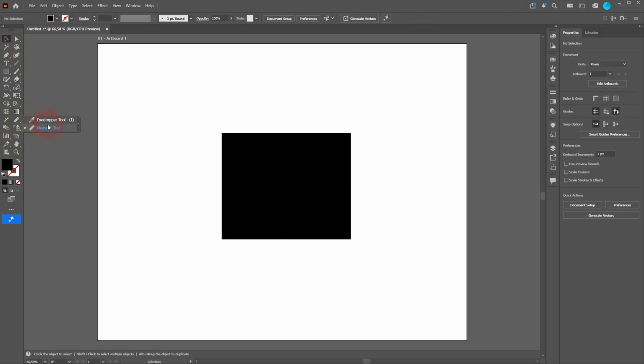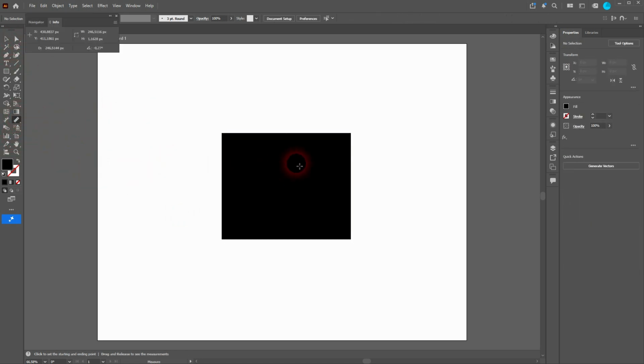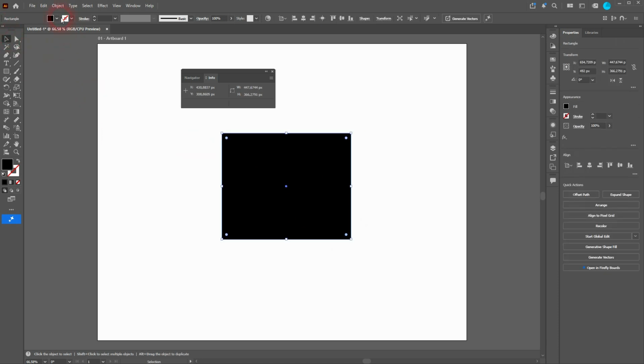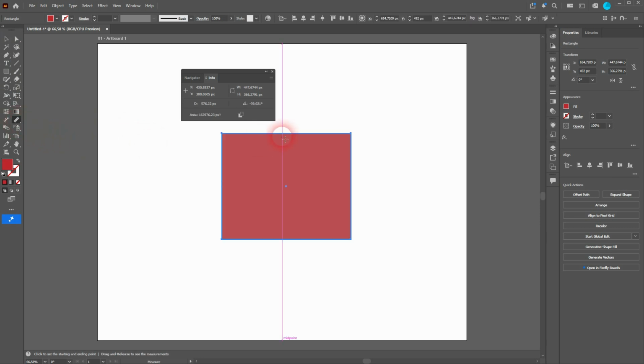And you can see it opens up the info menu, and when you left click and then left click drag, maybe up to here. You know what, let me change the fill color here of my rectangle so that we can actually see it. And I do it again. I use the measure tool, then left click from one anchor point top left to the bottom right, and you get this line. And by the way, it doesn't matter if your element is selected or not.